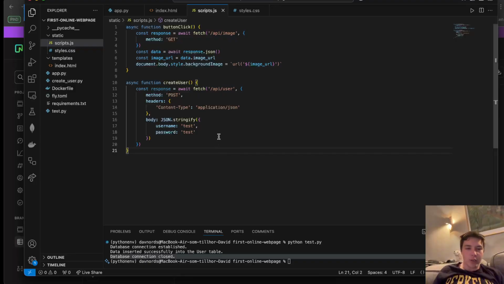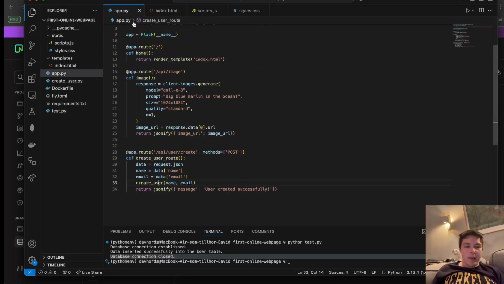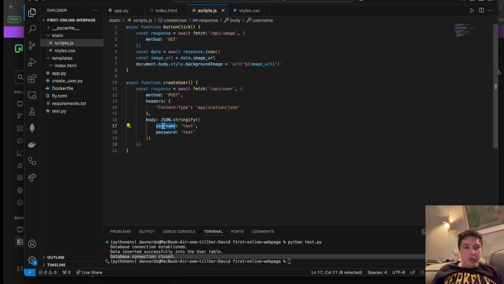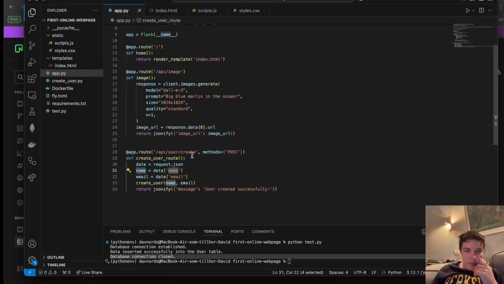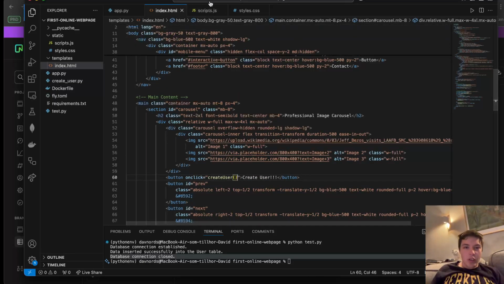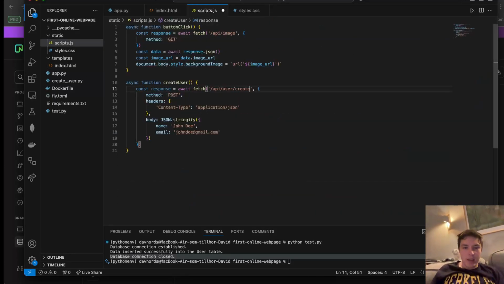And we want to make a post request here. We remember that the fields we're talking about are name and email. So let's do name and email, and let's do John Doe. I believe that's a common name, or maybe not, but let's do John Doe at gmail.com. When this function is called, we'll make a fetch to API slash user, but I think I missed something there. I'll do API slash user slash create, I believe is what I did. We'll make a post request, and we'll await this to this route.